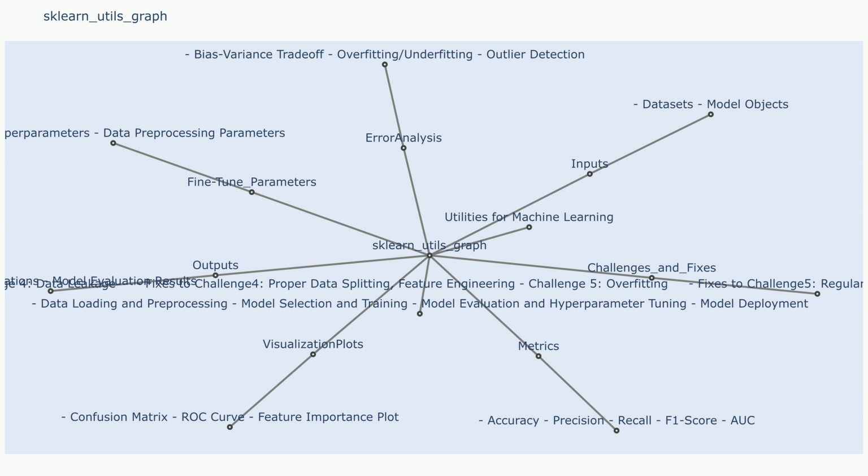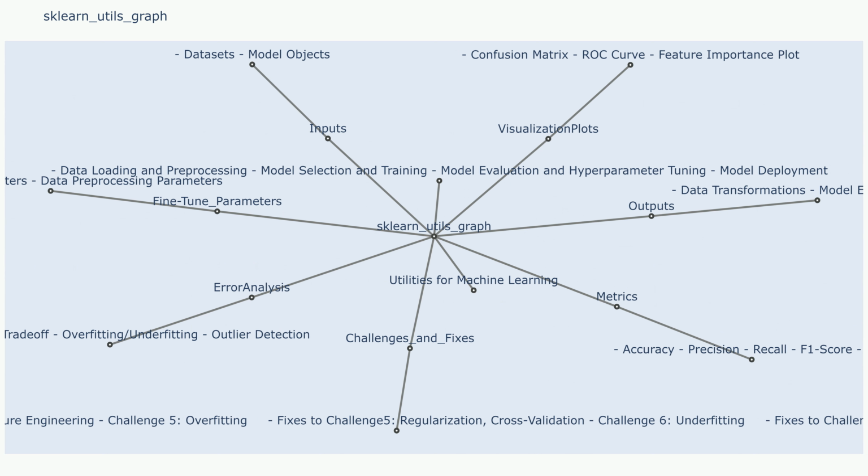Challenge 3: data leakage. When information from the testing set is inadvertently used during model training, it can lead to overly optimistic performance estimates. Sample use case: if features from the target variable are included in the training dataset, the model might learn spurious relationships and perform poorly on unseen data. Fixes: data splitting. Carefully split the data into training and testing sets before performing any data transformations or feature engineering. Feature engineering: only use features that are available at the time of prediction when building models.